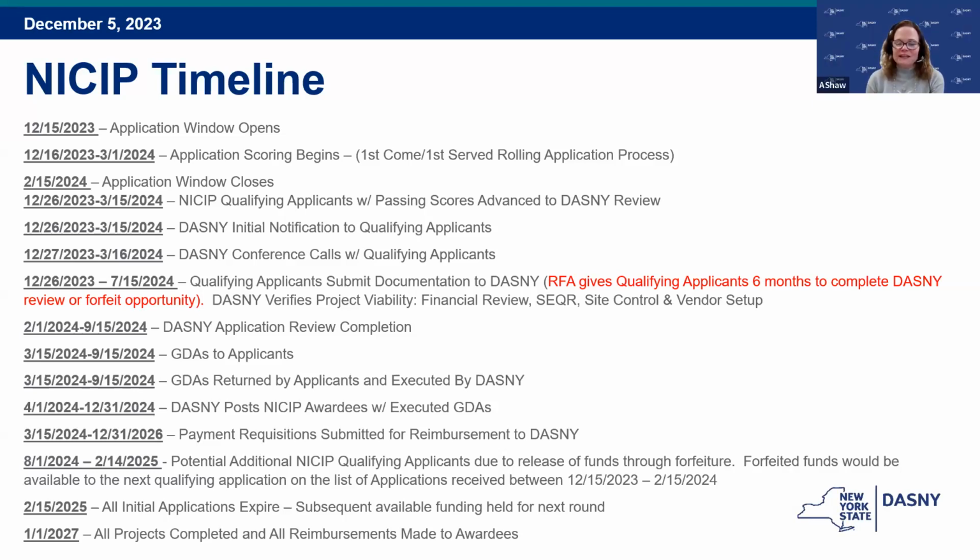So if you're working on your project and you're trying to meet this deadline, you cannot submit a requisition on the 29th of December, 2026. It will never be audited, reviewed, and processed by both DASNY's accounts payable and the controller by the 31st. You will forfeit. Anticipate submitting your final requisition, if you have not already, sometime in early October of 2026 to be certain you will meet that deadline. However, we anticipate that most projects will be long done by fall of 2026 and all relevant requisitions will be paid.